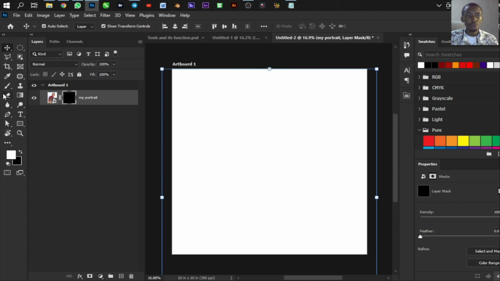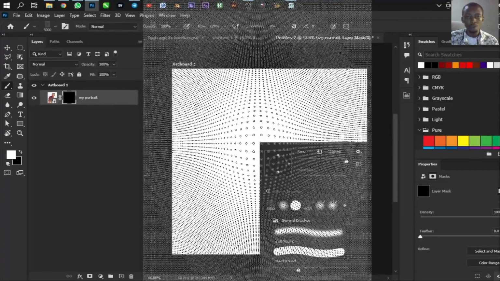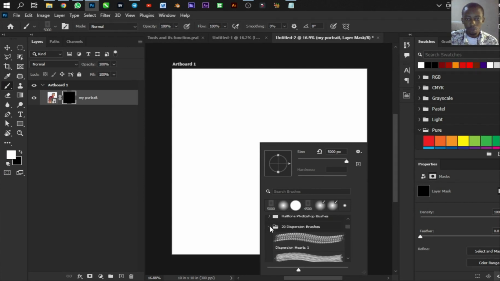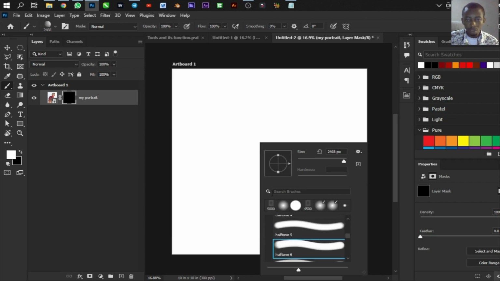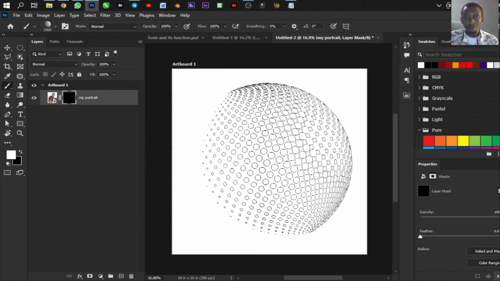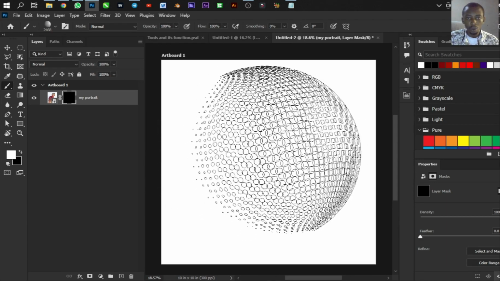So we'll select the brush tool. By the way, if you've not listened to the class for the brush tool, you should go and watch that tutorial. It's a very interesting tutorial. I think that's part 8. So I'm just going to select a brush style here. Maybe let's see what this one looks like now. Let's try 6 halftone. If you need this, you can just comment below, or reach me on Telegram or in my WhatsApp class. So this brush style is what I'm going to use to do this.